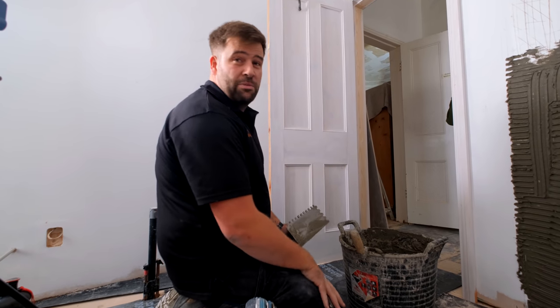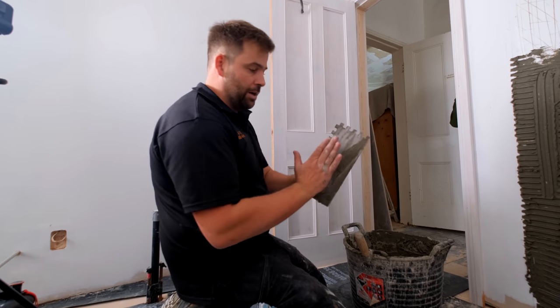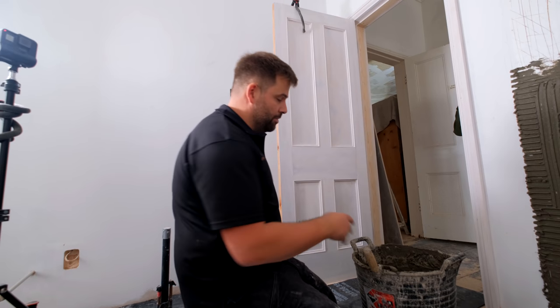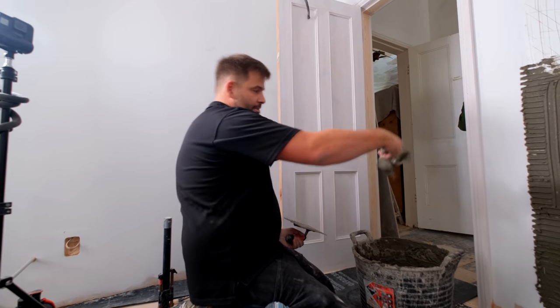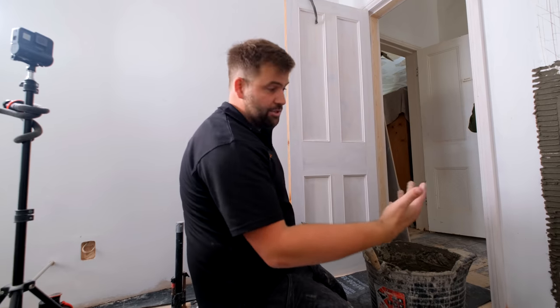So you're trying to achieve as close as you can to 100% coverage. If you go too stiff with your adhesive, the tile will just push against it, but it won't actually stick into it. What you want is all the teeth that you're doing across the wall to collapse. If your adhesive's too stiff, it just isn't going to happen. So try and get your adhesive so it does that. If it's running off, that's too wet.